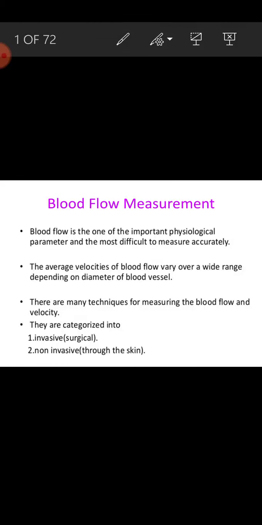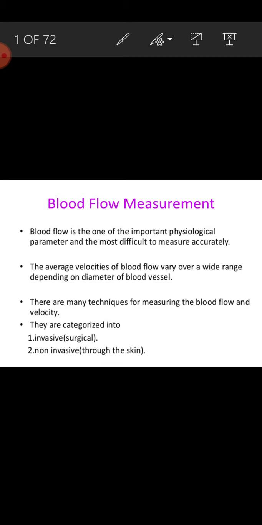Welcome to this presentation. In this presentation, let us have an insight of blood flow measurement. An adequate blood supply is necessary for all organs of the body. In fact, an impaired supply of blood is the cause of various diseases. So, the ability to measure blood flow in the vessel that supplies a particular organ would therefore be of great help in diagnosing such diseases.